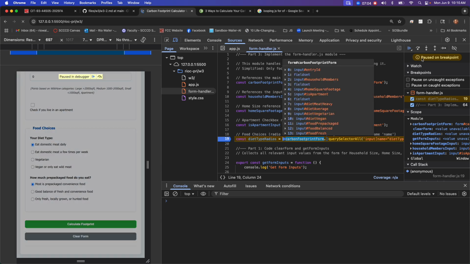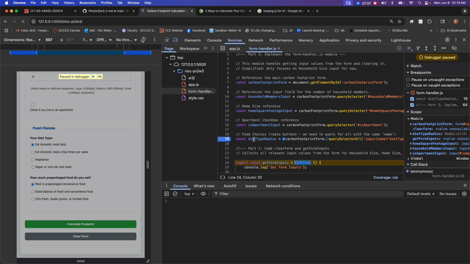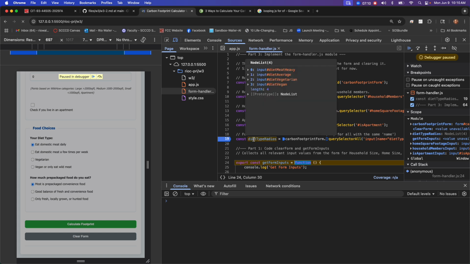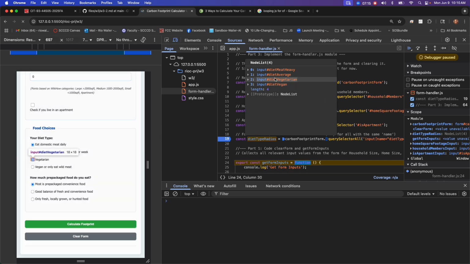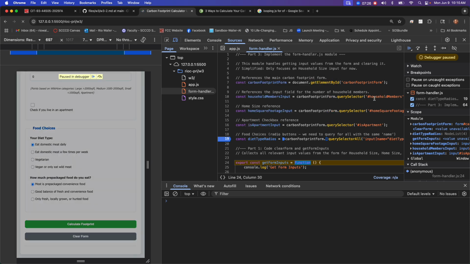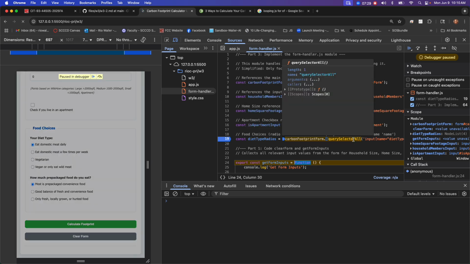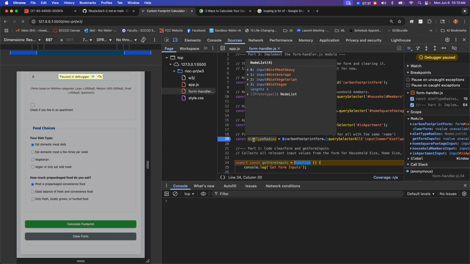So now that I'm here, I can just go ahead and execute this line and roll back through and see something called a node list. So check this out. What it's returning, and you can actually see this in the rendered page, and again, follow along here, because me showing you one thing is another thing from you doing it yourself to get a sense of what this is. Because we're querying all, saying show me any, I'm getting back a list. Now this is a particular kind of list called a node list, but it's really just a type of array. There are differences, but this gives us a chance to at least talk about arrays.